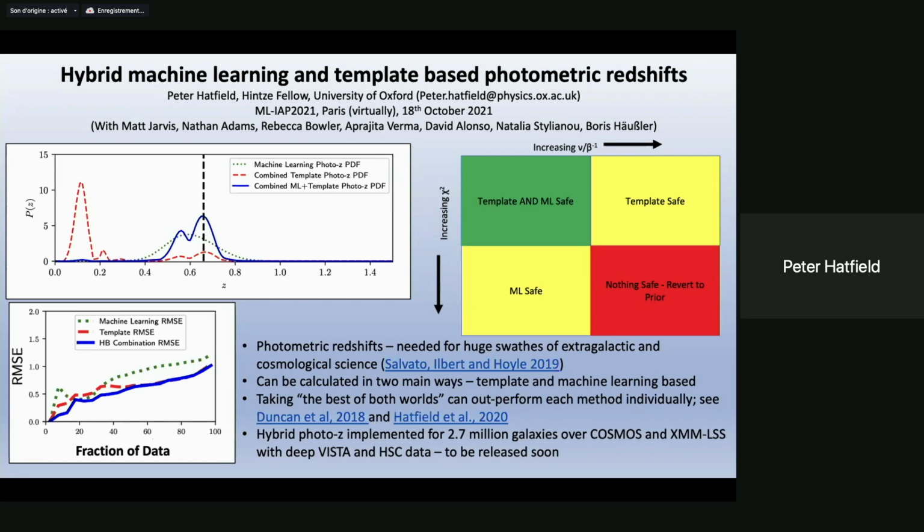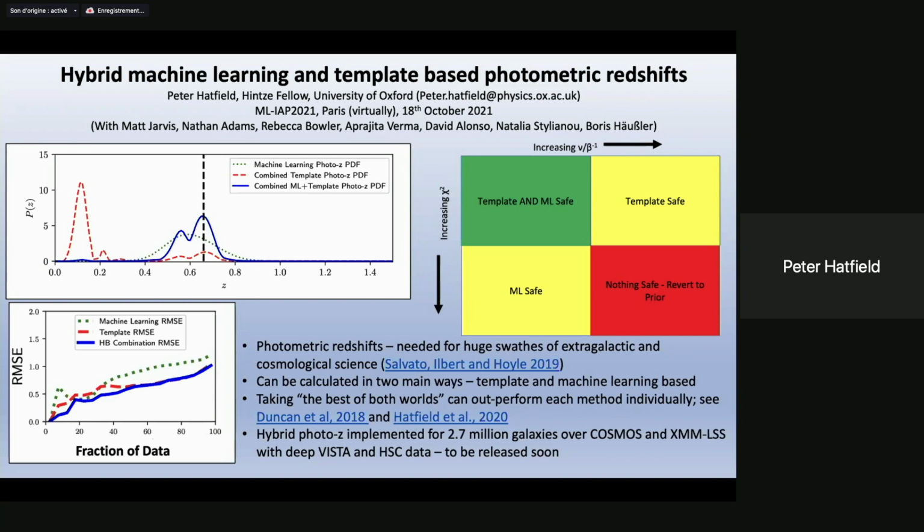But there's also a very data-driven approach that people have been studying for many years, where you take a sample of galaxies where you have both spectroscopy and photometry and try and learn the mapping using your favorite machine learning algorithm, and then make predictions for galaxies where you only have photometry. Both those methods work well, but have advantages and disadvantages. And I've been looking at ways of combining those.